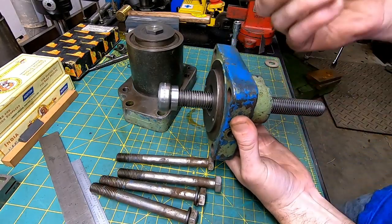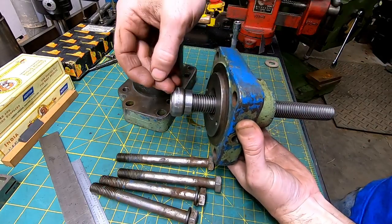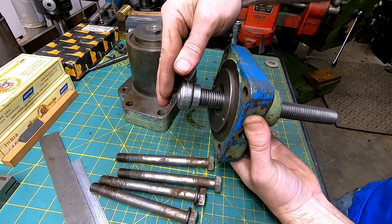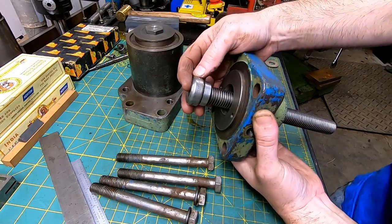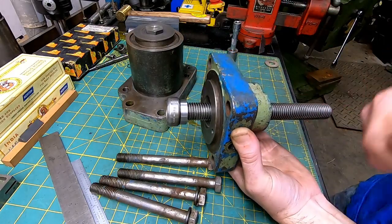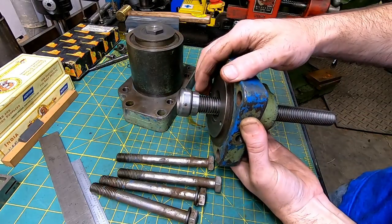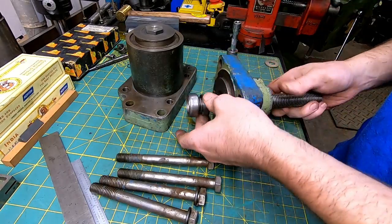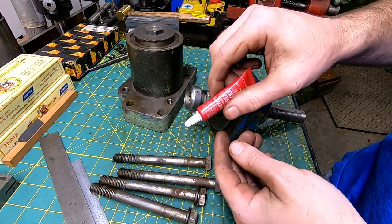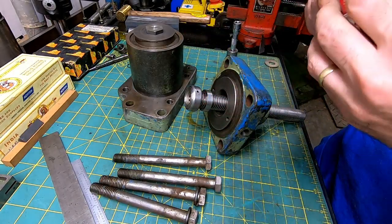That way when somebody loosens this vise, they won't pull this bearing off of the shaft. It's only held on by retaining compound, and if you didn't know and you crank this loose, you could just potentially pop it apart, and we don't want that. So I use a little Loctite here, a little red Loctite for now anyway, just a tad.